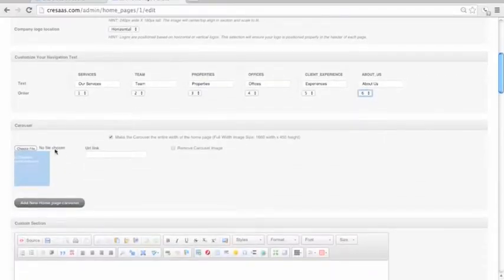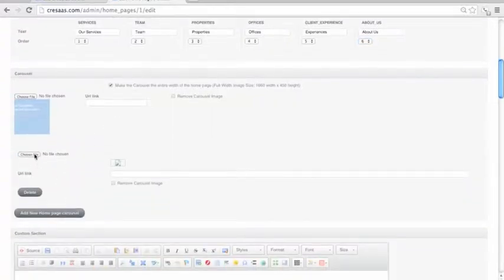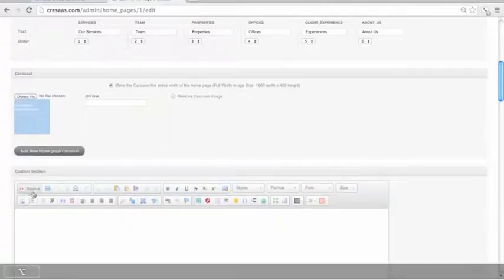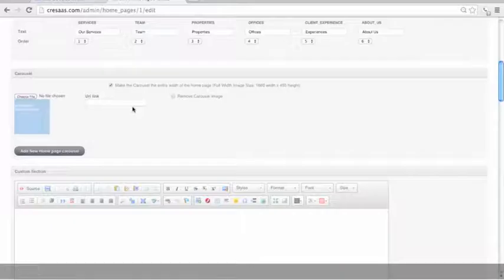The next section is your carousel. Now this is very, very important for your company. These are places where you can highlight different things. You can add multiple, you can get creative with these, you can put call to actions in, you can put a URL in, and these will carousel. What that means is they'll move from side to side if you have multiple.